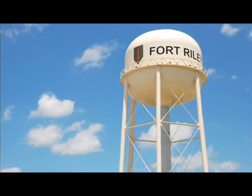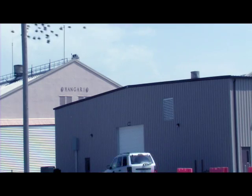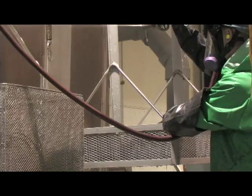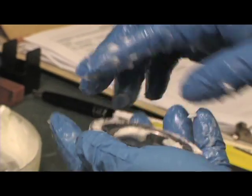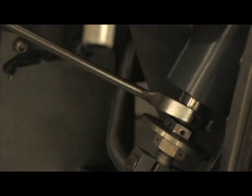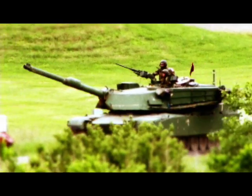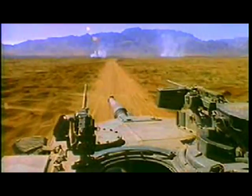Located at Fort Riley, Kansas, the A-Team has a 50,000 square foot facility with the potential to support the production of over 300 engines a year. The A-Team maintains efficiency by separating clean and dirty operations in adjacent facilities. Quality is ensured in this climate-controlled environment, providing a stable work environment to produce a dependable product that can be trusted for exceptional performance. The engine is second to none.